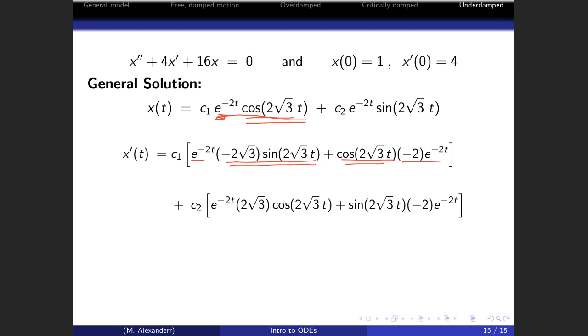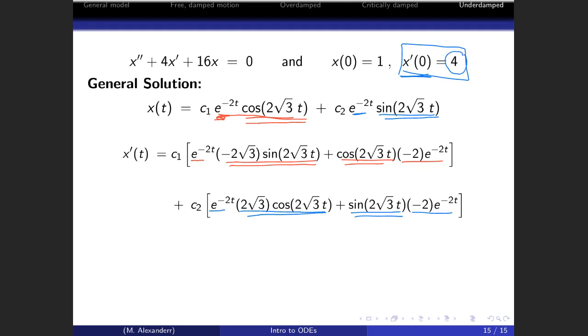And now that's only the C1 parts, but then you also have the C2 parts. So you have the exponential part and then you have the sine parts. And so the derivative of that second term will be the first function times the derivative of the second one, plus the second function times the derivative of the first. So you can double check that this is the derivative of the x function. All right, so now we want to use the second initial condition here. And that means that if we plug in 0 into the formula, the output is going to be made equal to 4.